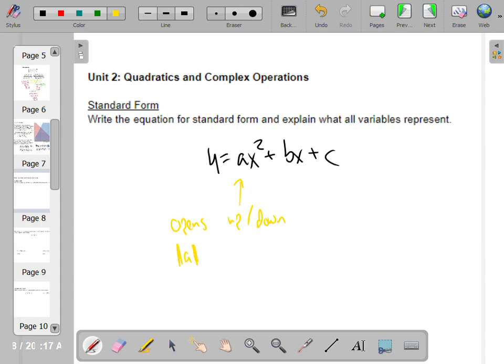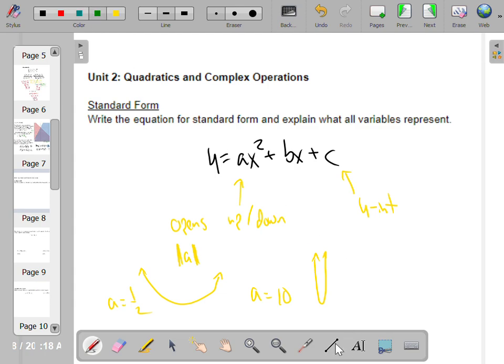And ignore the sign for a minute. If the absolute value is big, then it is going to be more narrow. So it gets skinnier as it gets bigger. It gets wider as it's smaller. So a small a value, like 1/2, would be a little bit wider. And if a was like 10, then it would be really steep on the sides, so narrow. So that's what a tells you. b doesn't really tell you anything by itself. c is the y-intercept. If you plug in 0, these terms cancel out and you get the y-intercept.